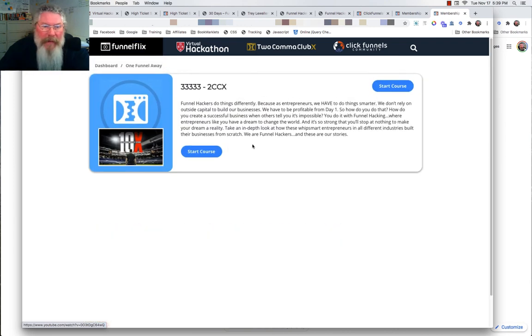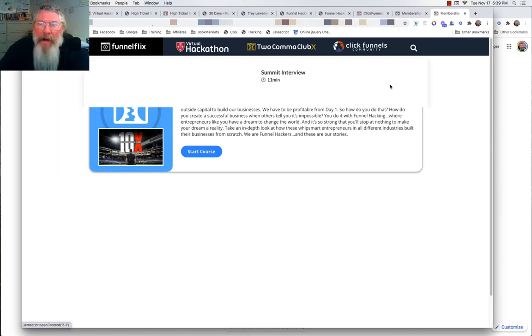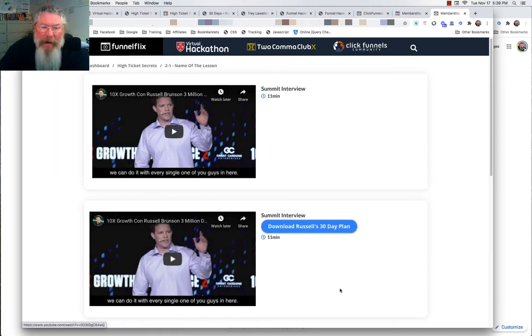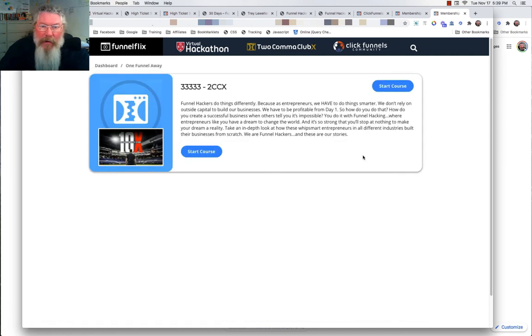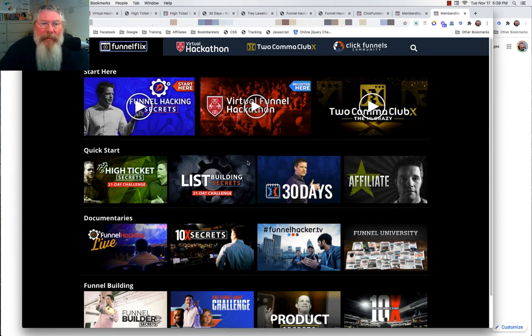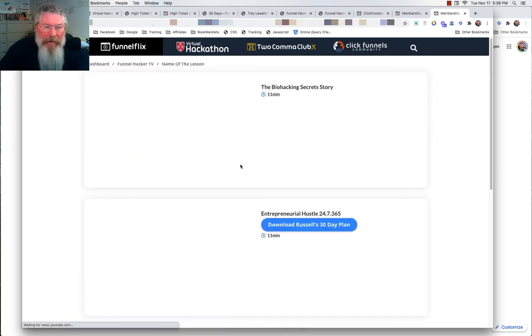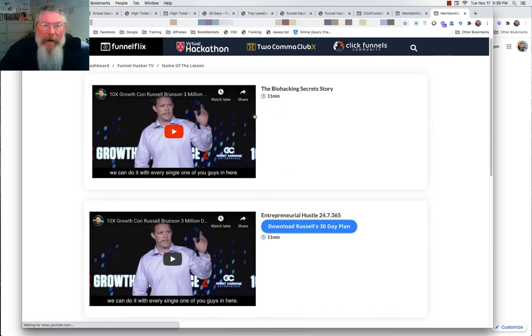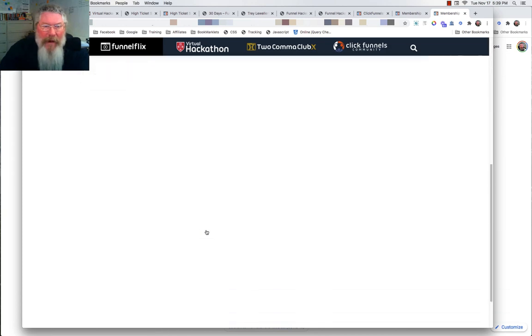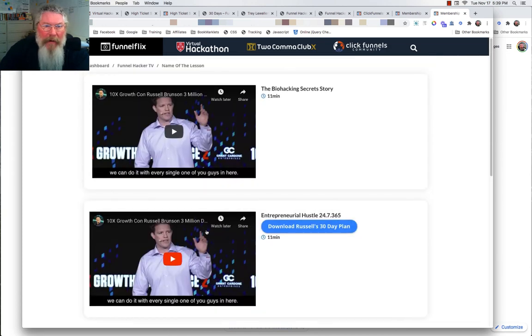And then we can just do the same thing with Two Comma Club. We've got the shorter version here, nothing underneath. And here again, we click on Start the Course, and it opens up the content right on the page. So I think it's a pretty elegant solution to have what essentially amounts to as many courses as you want on here, and have people go from here to a preview page, then pick out what could be a section, and then you could have 5, 6, 10 videos all right here on this page.